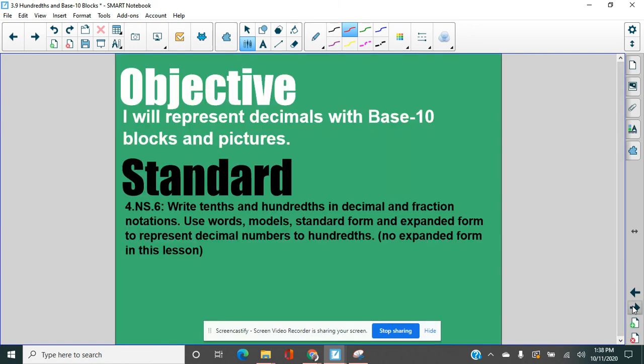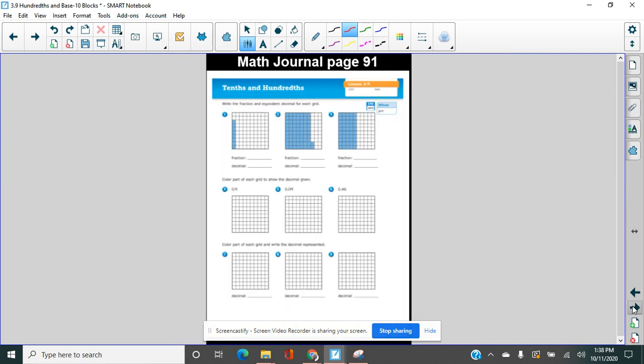All right, our objective is to be able to represent decimals with base 10 blocks and with some pictures. You'll be using the pictures. Now, again, if you want to pull out the blocks, they are on the Everyday Math site, an e-toolkit. But I bet you can do fine with just the drawings. It's up to you, though. Up here at the top, they have shown you what it is. You're naming the fraction and the decimal. And then down here, they have named the decimal. Be careful. Look, this says 9/10 and this says 9/100ths. Don't color in the same amount on number 4 and number 5.